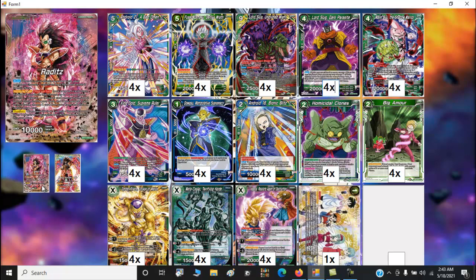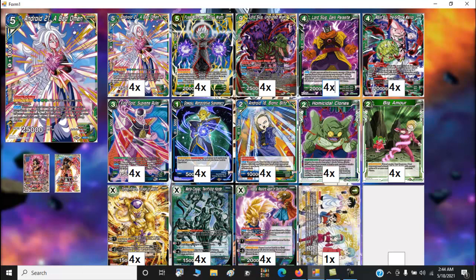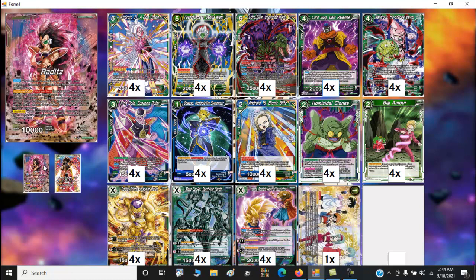And then to awaken, if you have 4 or less life, you may choose one of your energy and switch it to active mode. That does come in handy if you're in a combo where you bring out Android 21 Bad Omen for energy, use her ability to burn your opponent, and then get rid of one of their battle cards. And since this is a 5-drop green card, you can use your leader ability to awaken to untap an energy. So you should be at 3 energy at this point.